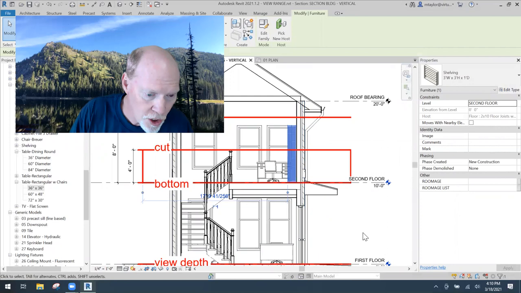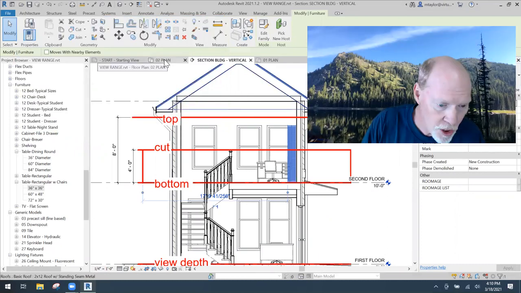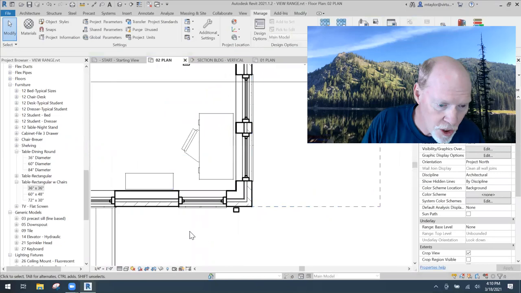It should cut. So all we've got to do is go back to the second floor plan, and it's still showing the top view. See, furniture won't cut, specialty items won't cut. If you put them through the cut plane, they won't cut. Generic objects will cut. So if you absolutely need something to show cut, a piece of furniture, you're either going to have to fake it with lines or change it into a generic model.